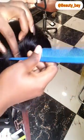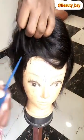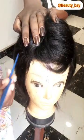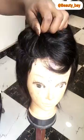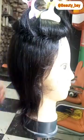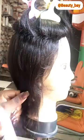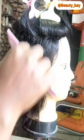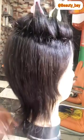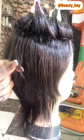I'm so lonely. So basically, I'm done with the third step and I'm heading to the fourth step, which is the trimming or cutting. So I'm going to separate the upper hair from the side and side and the lower hair. I'm going to go ahead with the cutting, and for a beginner you have to cut bit by bit because you don't want to ruin your wig, just like the way I'm doing in the video.